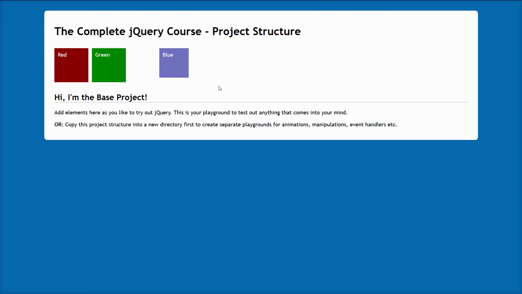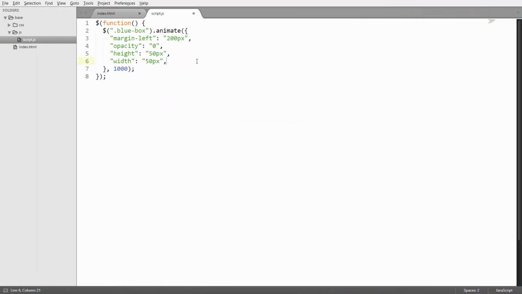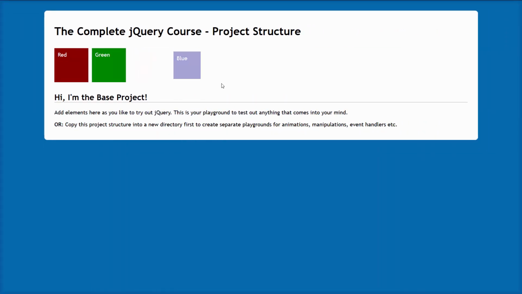Now, what I don't like about this at the moment is that it basically goes to the top. So let's also say that the margin top should be 25 pixels at the end. So that way it should stay around at the center like that. So that's a nice custom animation and not too hard to create using jQuery.